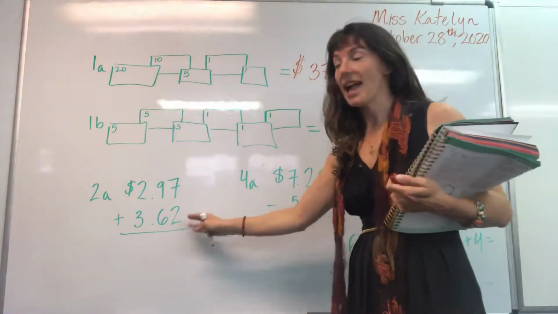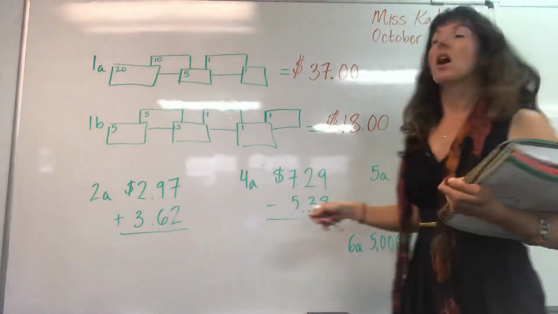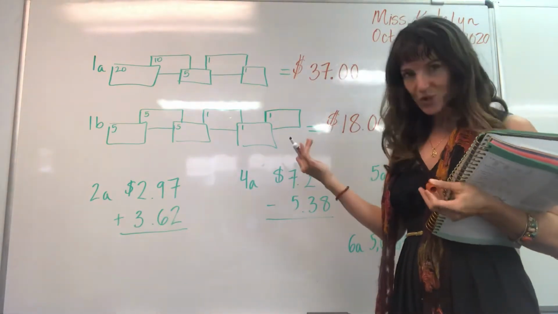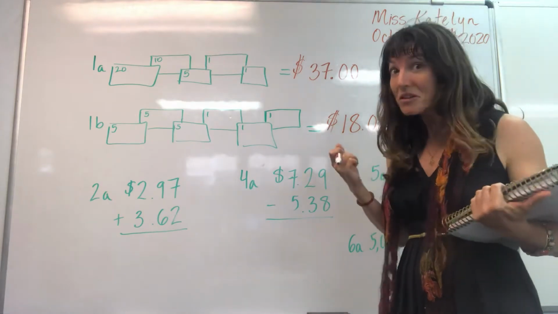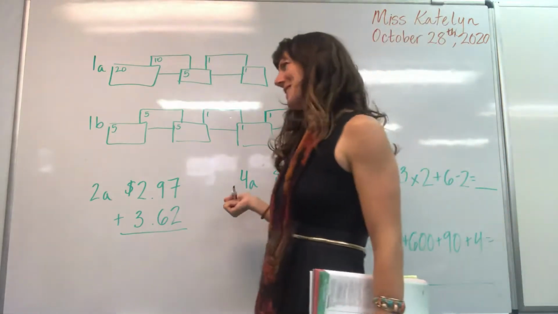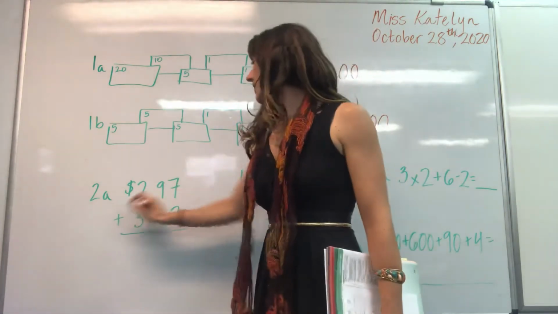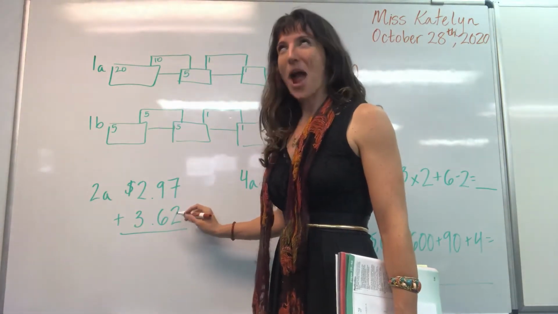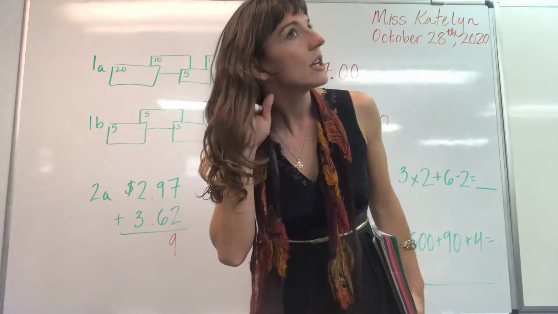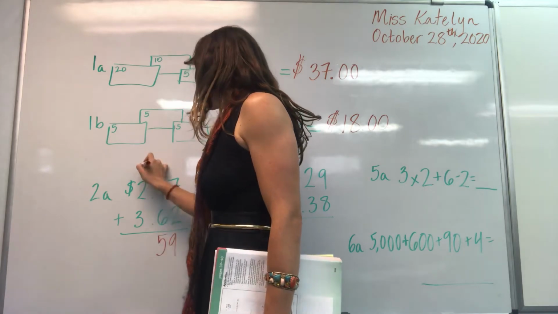Now here I'm gonna do 2A and 4A with you. This is where they have lined up dollar and cent amounts and they want you to add or subtract them. I'm going to do the first one in that section with you because you're so smart. You don't need me to do the rest of it with you, do you? I don't think so. We're going to start in the ones place and move larger. 7 plus 2 is, very good, 9. 9 plus 6 is 15. Place your 5 down below and carry your 1.